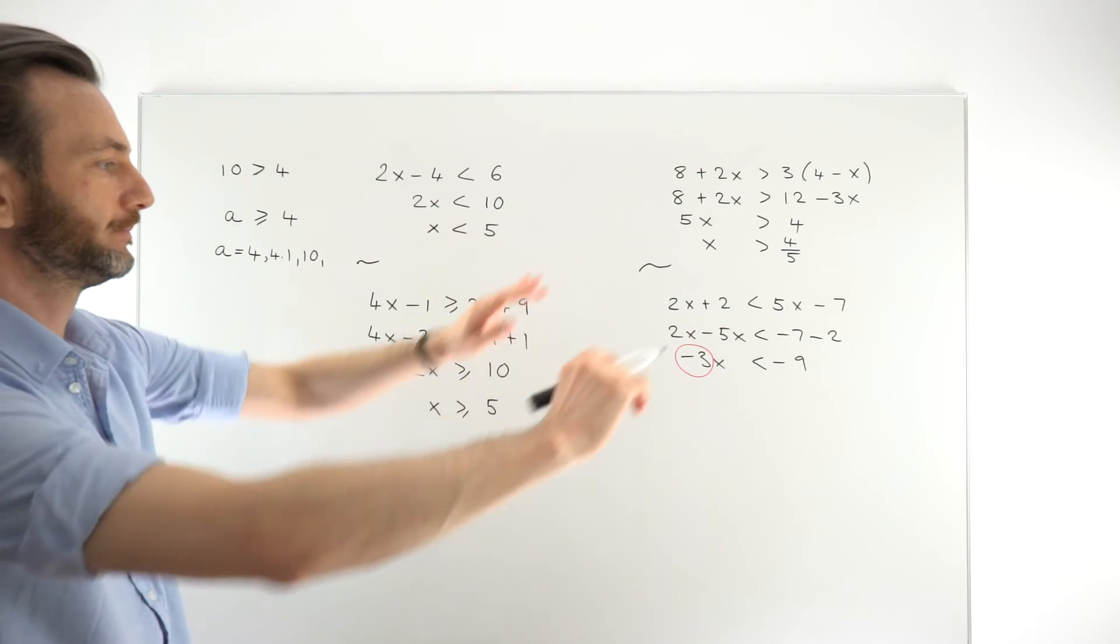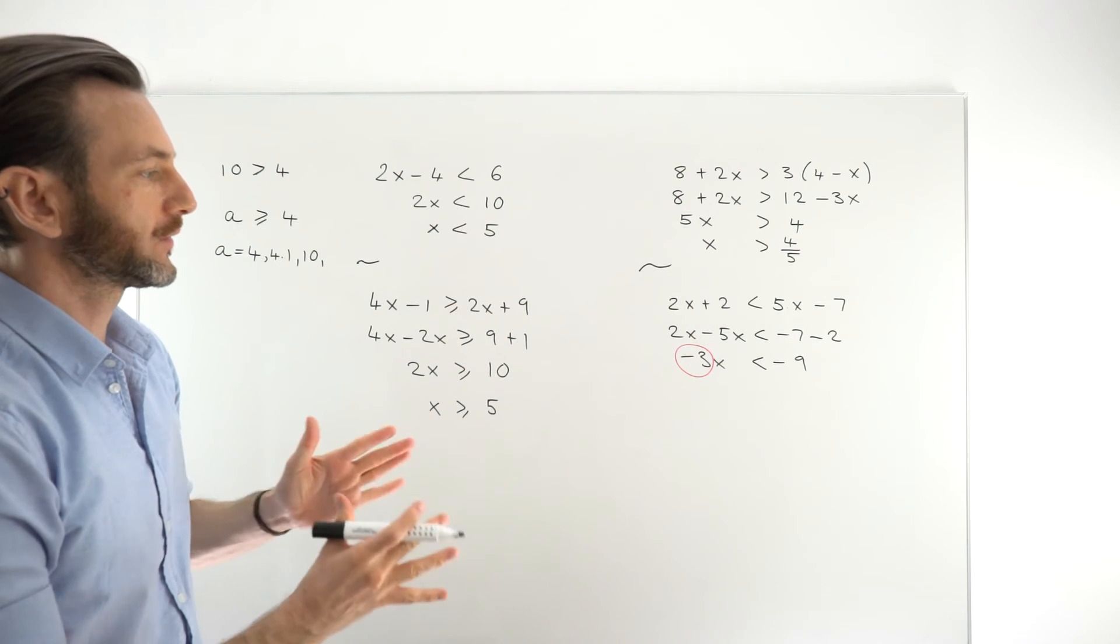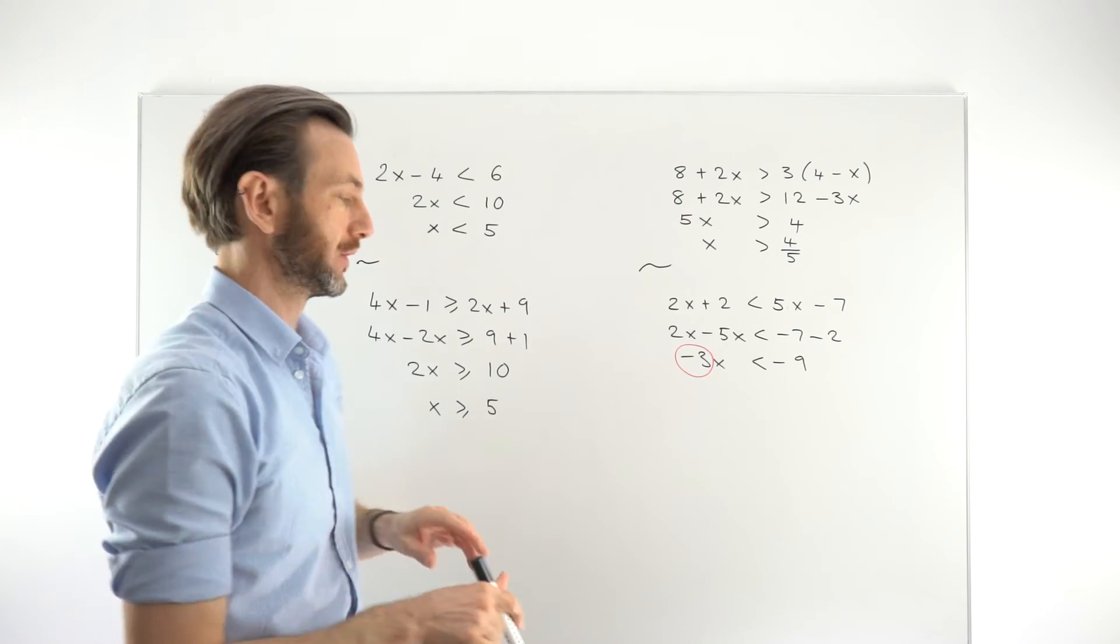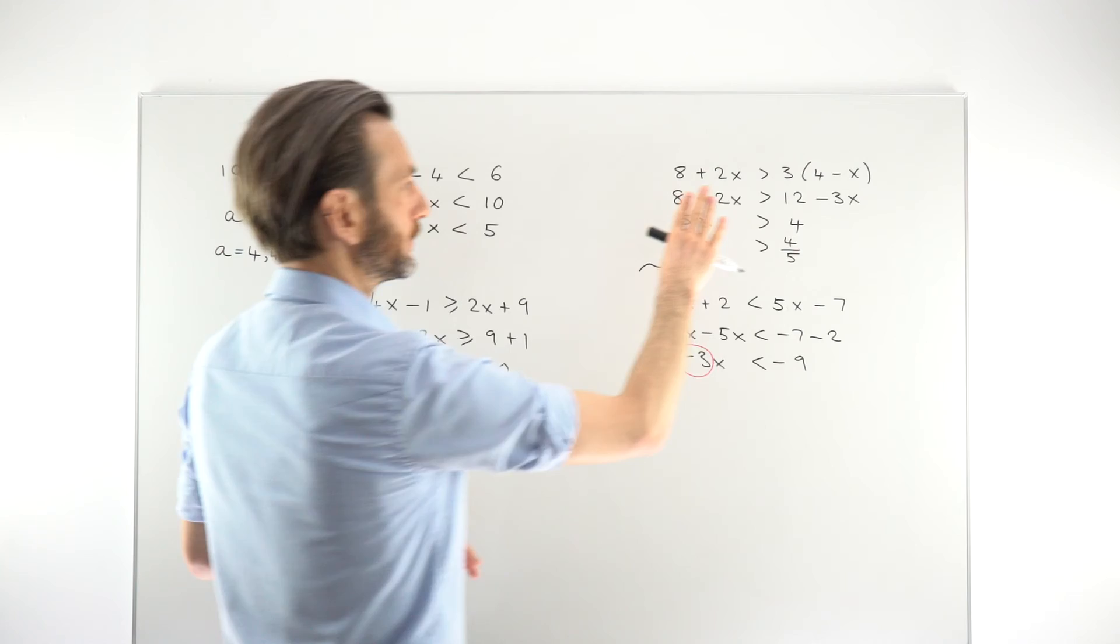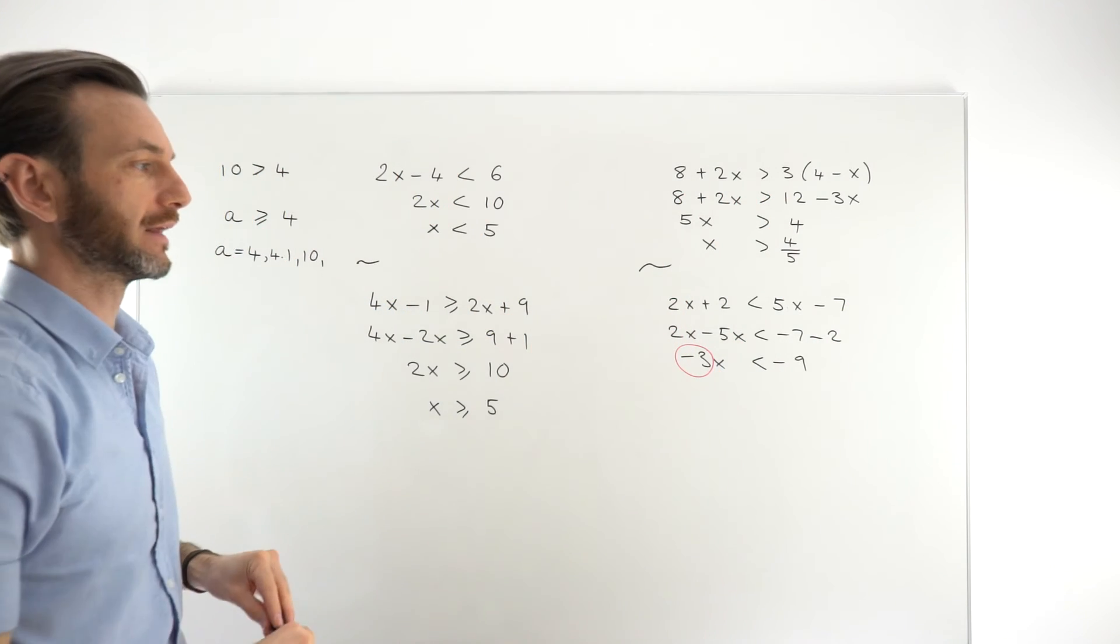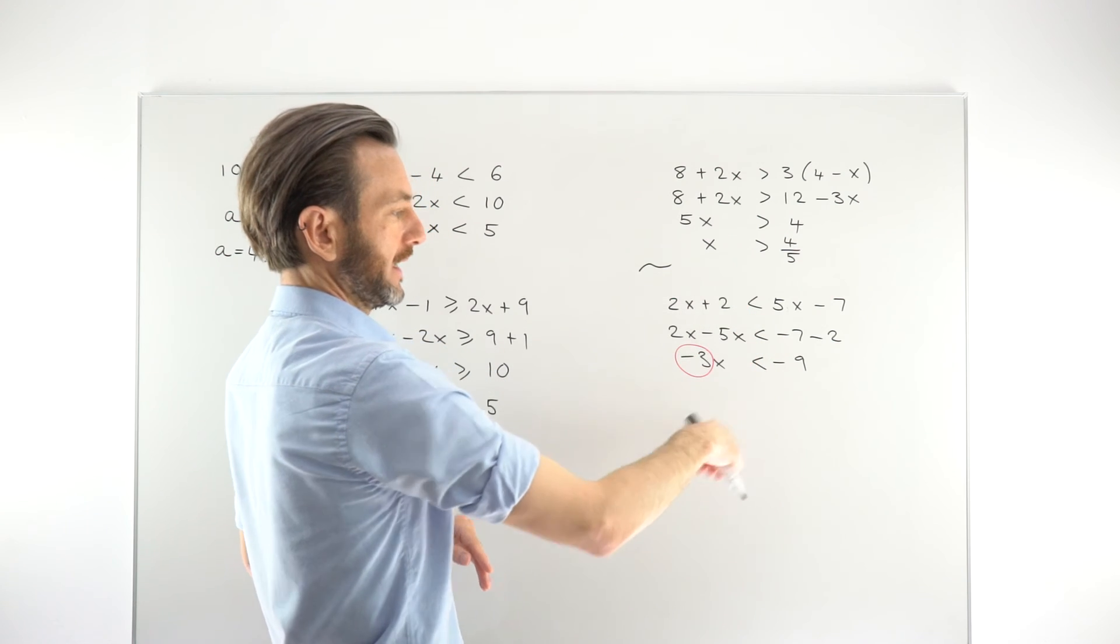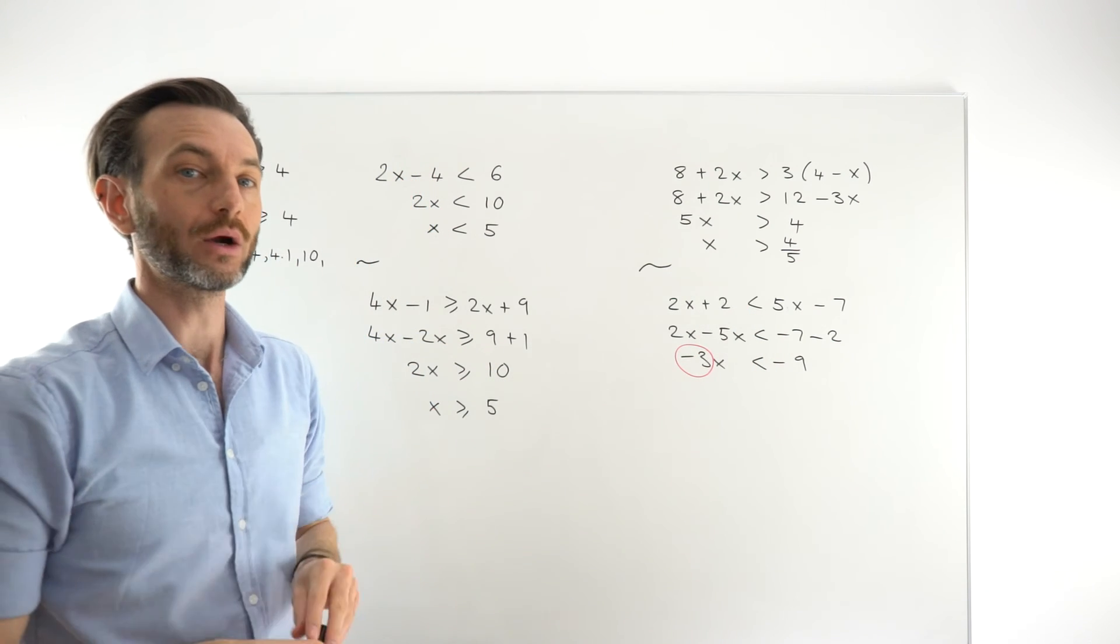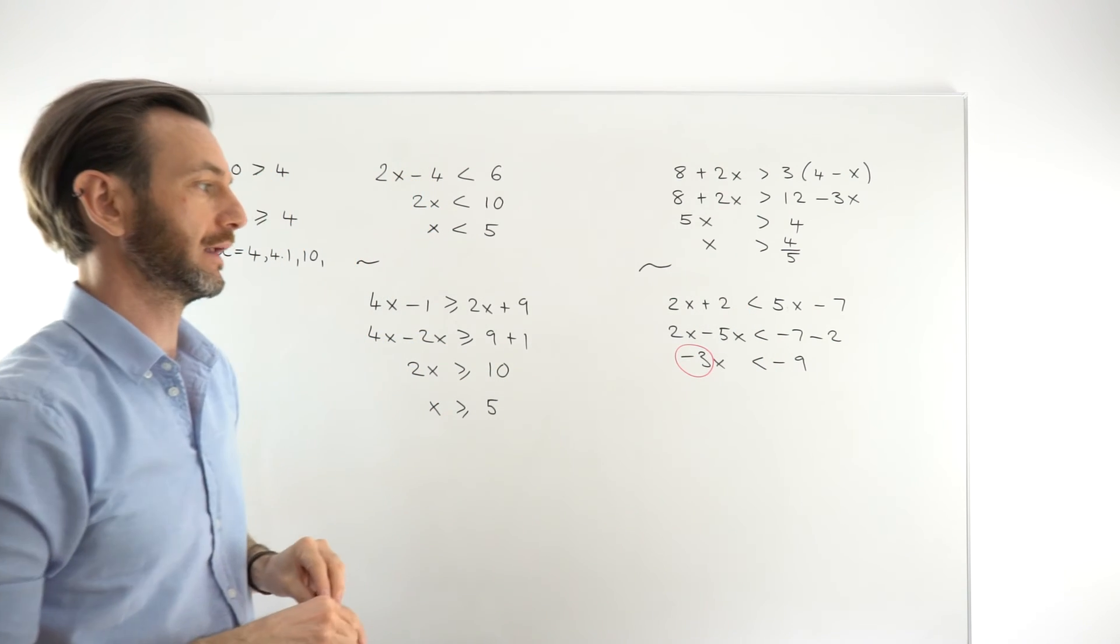It's not quite the same as how you'd finish it off for an equation. These ones we've finished off just like you would for an equation, dividing at the end. We are going to divide at the end. But when you're dividing or multiplying an equation by a negative, you've got to be a little bit careful with your argument at the end.